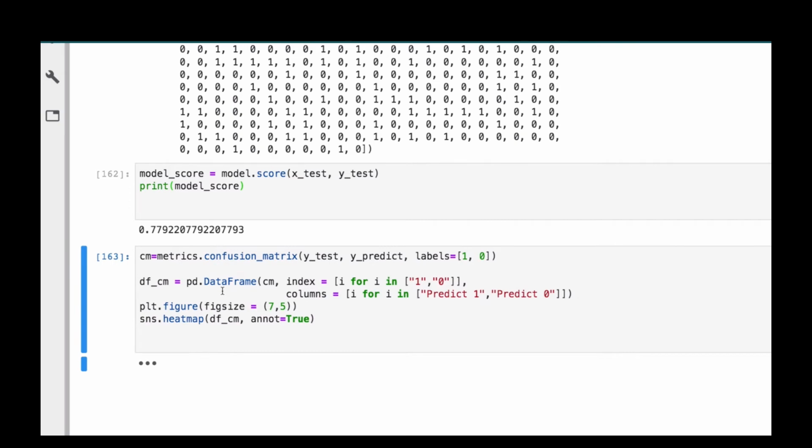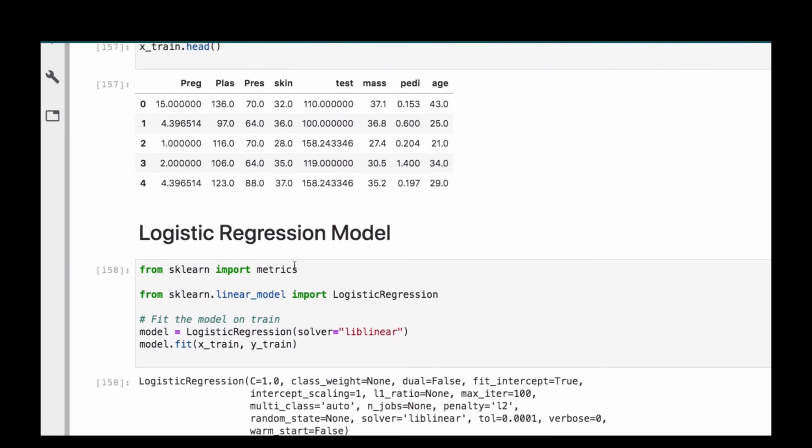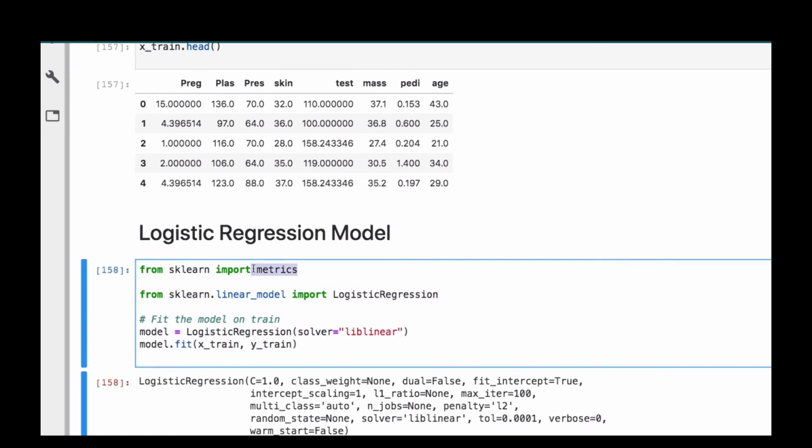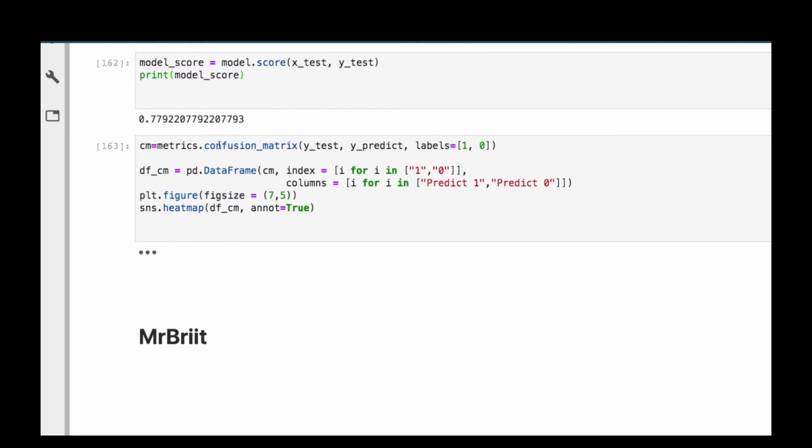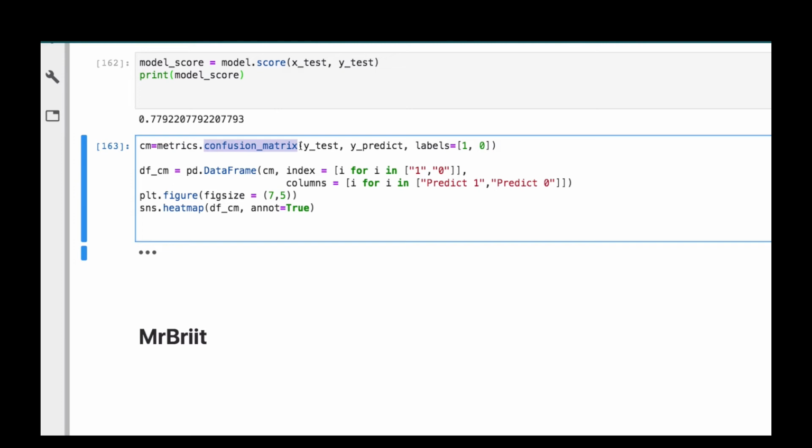Now the next thing that we're going to do is to build a confusion matrix. Remember that when we got to this stage, I told you that I'm going to show you what you're going to use this matrix for. So that is what I'm going to use over here. In metrics, we have what is called the confusion matrix. In the linear regression class, we did not use a confusion matrix, but as I told you, as we progress, we will keep adding some of the things that are necessary for your journey as a data scientist or machine learning engineer. So in this case, the confusion matrix is going to help you as you progress.